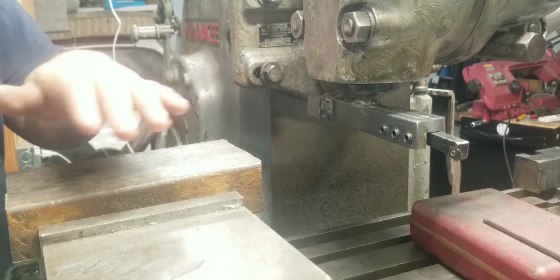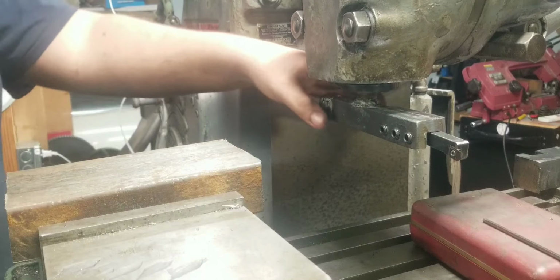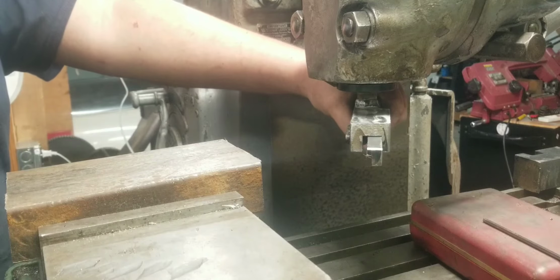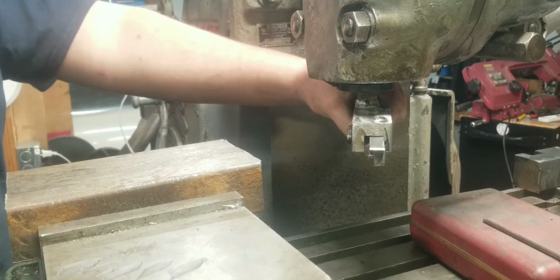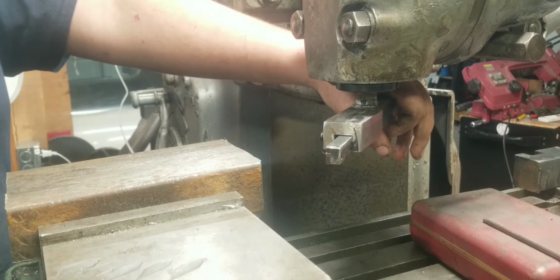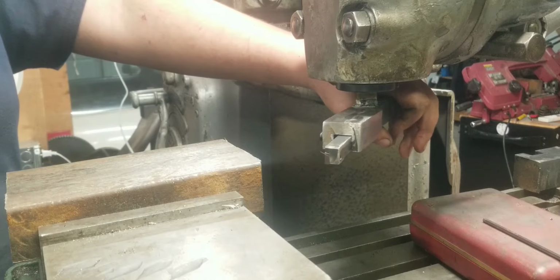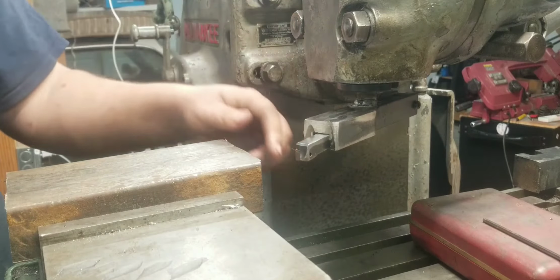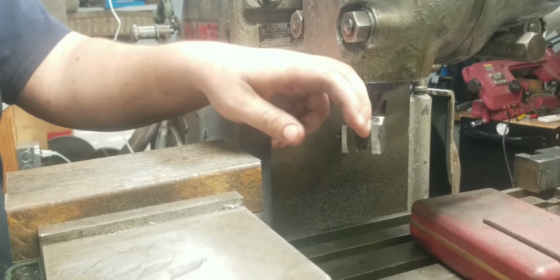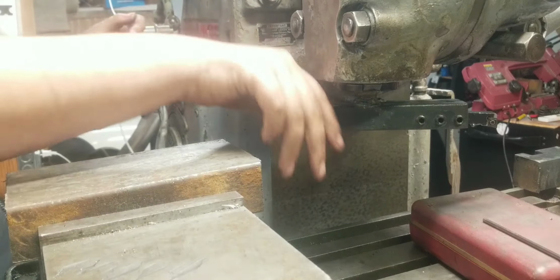Now, I'm not going to film the entire thing. I'm going to be going at 150 RPM and a half inch a minute. That's cooking for this insert. That's going at a couple hundred surface feet per minute. Now, I could probably bump it up quite a bit. Right now it's running 250 to 300 surface feet per minute. I could probably bump it up to 500 or so, but I don't have a whole lot of these inserts right now. I need to order more, so I'm going to take it easy on the ones I have. So I'll start her up and get her going. Man, I'll bring you guys back when it's done.